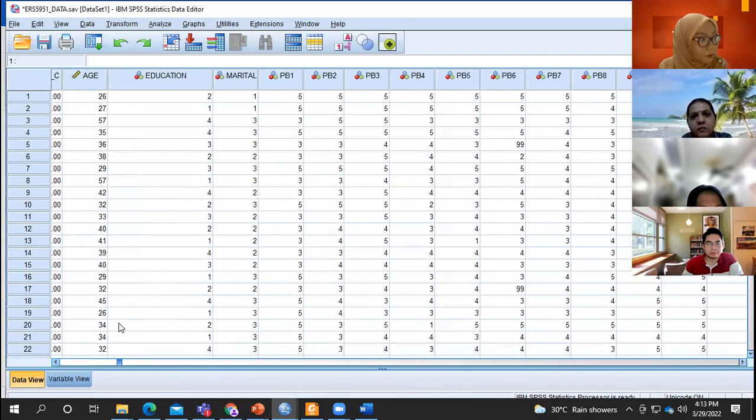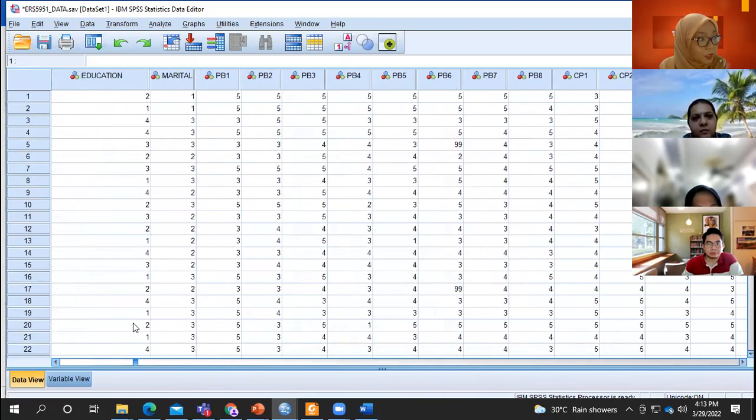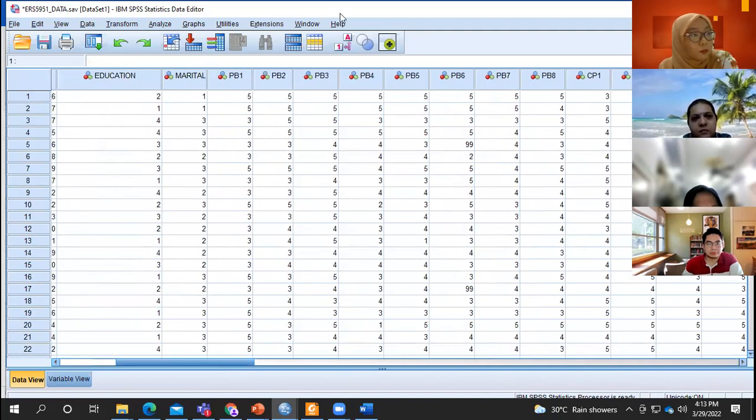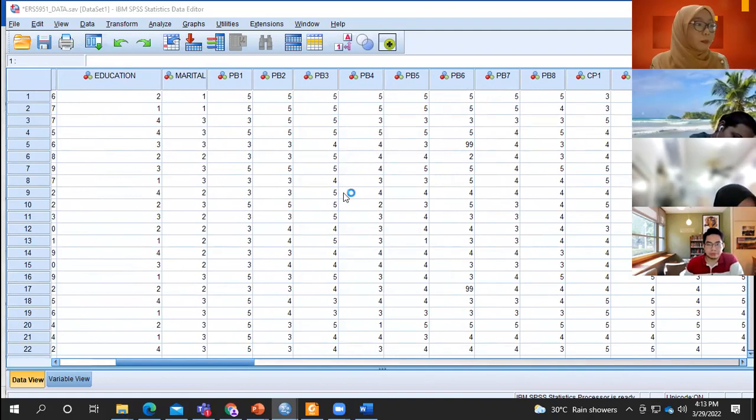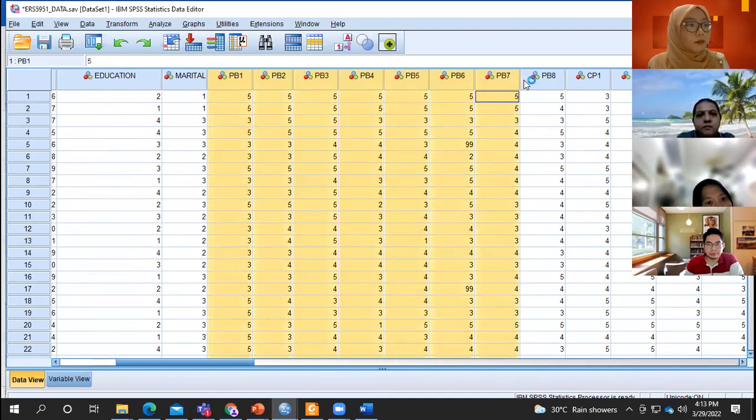Okay. Okay, to make the computation, sebenarnya there are few justification why you need to make the computation. Okay, so for example, first you compute because you want to get the total for your variable. For example, for PB ni, philanthropic behavior, I have 8 items, which is the minimum.